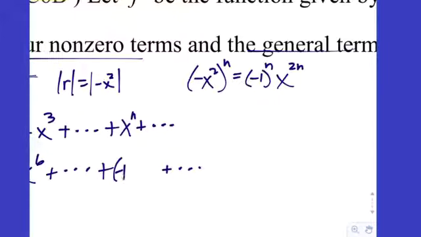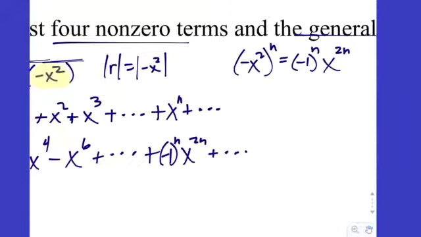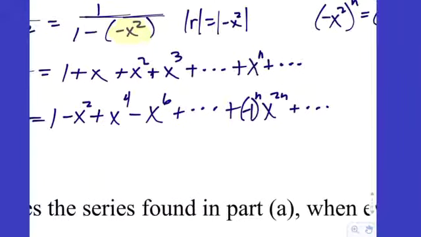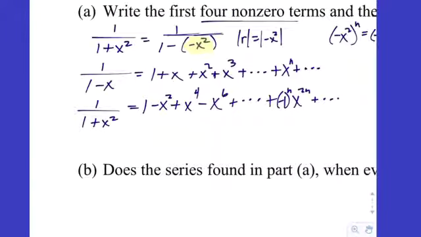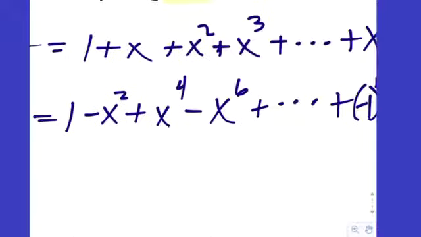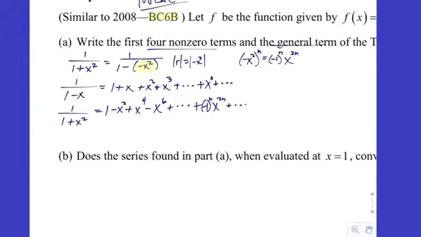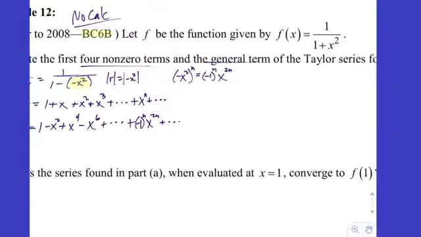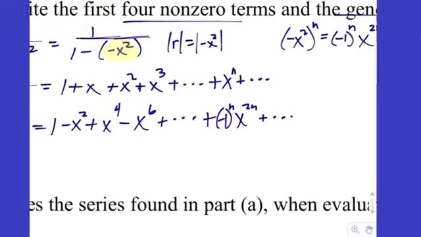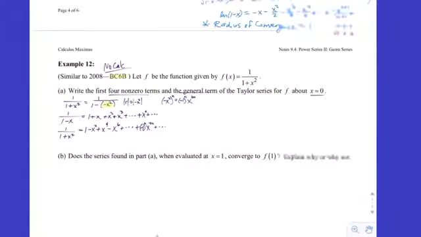All right, so negative 1 to the nth times x to the 2 to the nth. So that's a preferred nth term. Okay, so did I answer the question? Are we done? First 4 non-zero terms, 1, 2, 3, 4, good. And I got the general term. That's it. Do we have to write it in the condensed sigma form right here? No, we don't. Okay, so that should be worth probably 3 points.